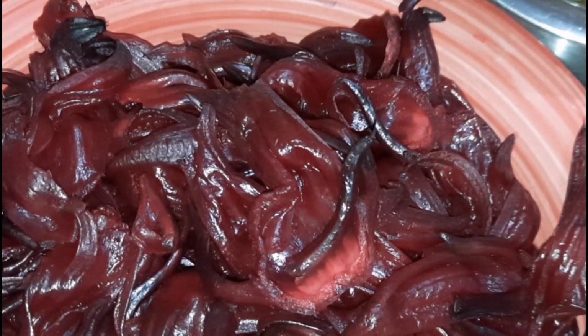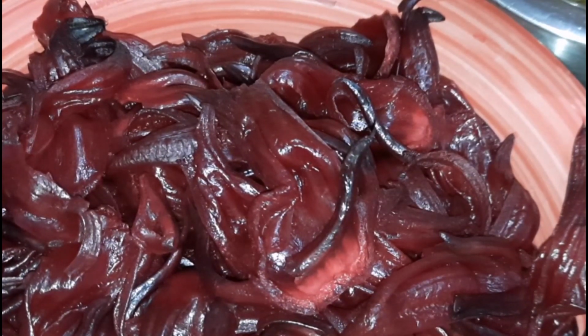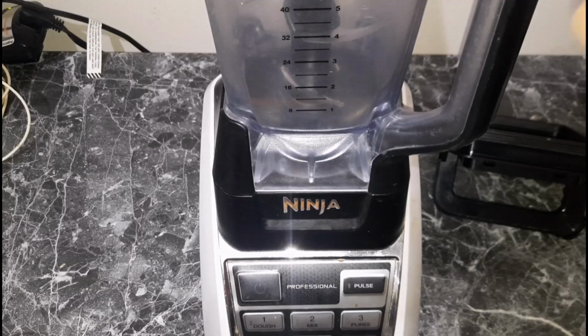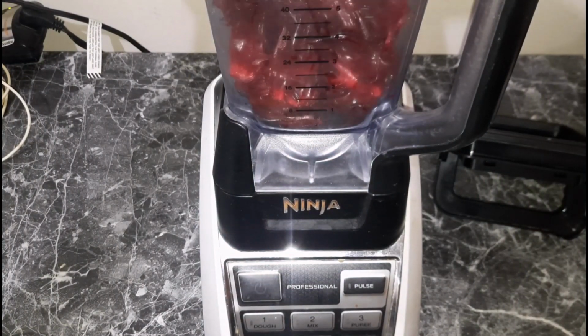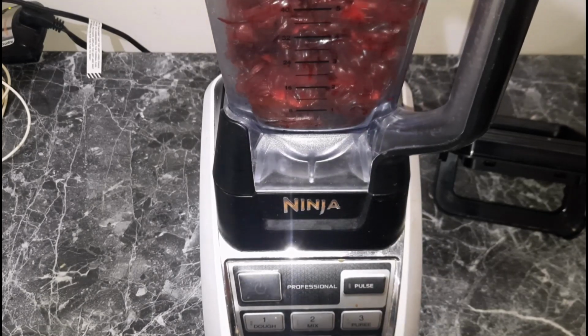I'm not adding any further flavoring because it already has flavoring in there, the spices and so forth. So here's my Ninja blender, and you want to make sure that you have a high power blender for this because the pulp is quite hard to blend. So I'm just going to go ahead and add that in here, just like that. Oops, I am making a mess, y'all.